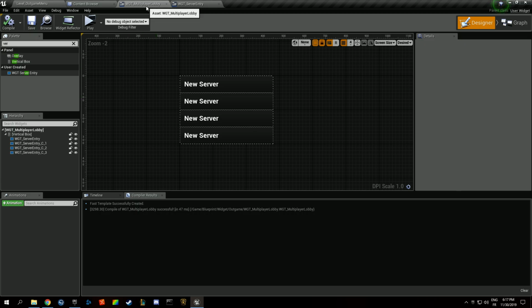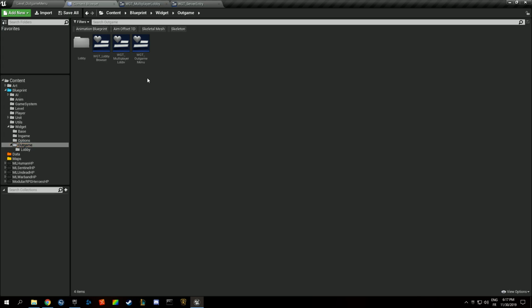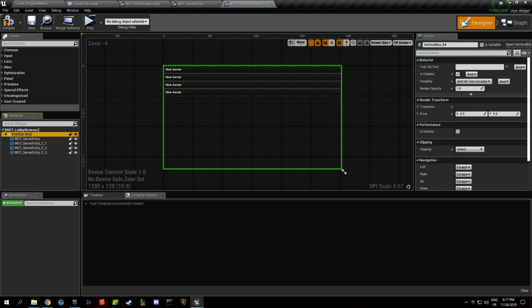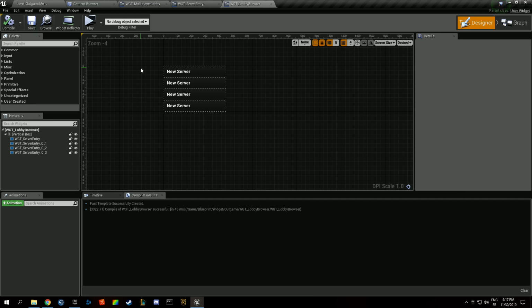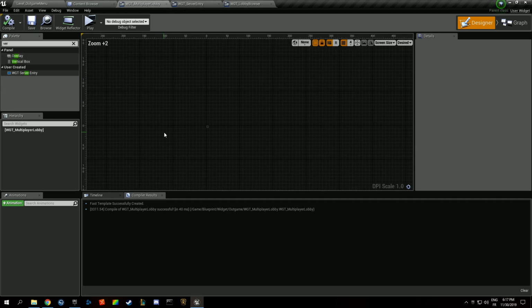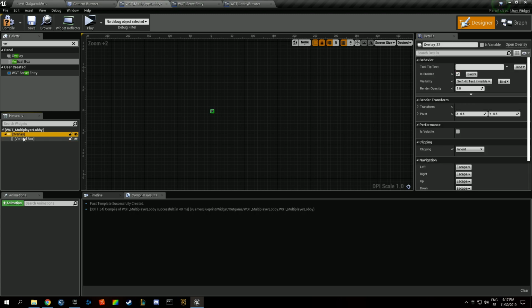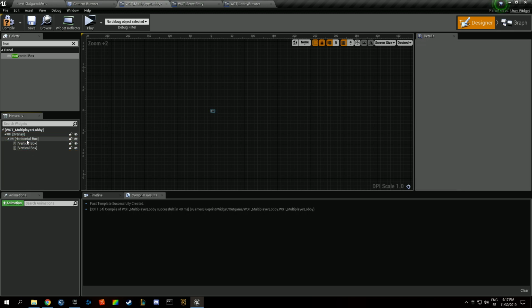So this is the server browser, actually, not the multiplayer lobby. So we're going to remove this, open up our lobby browser, delete the canvas panel, paste our vertical box, put that in the desired size. And on the contrary, on the multiplayer lobby, we're going to have some kind of overlay with two vertical boxes, one for each team, I assume, contained within a horizontal box. So two vertical boxes within one horizontal box.